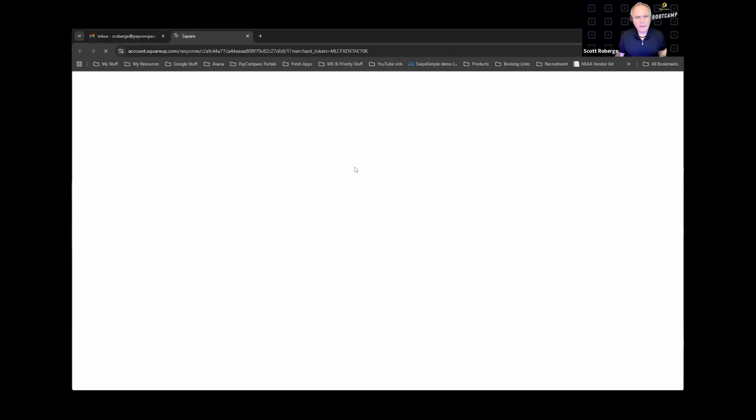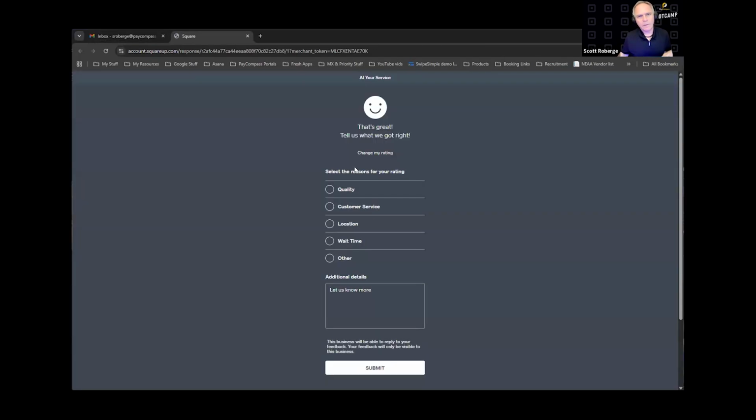Here is my receipt. We're going to provide feedback. I'm going to tap on the smiley face. All right. So this was something that John and I kind of messed around with a little bit yesterday. But I will tell you that when I got the receipt, we did the transaction and everything else, and I'm sitting here kind of going, yeah, John, I get these receipts all the time from my local restaurants. I don't really understand why we should get so excited about this, but watch this, everybody.